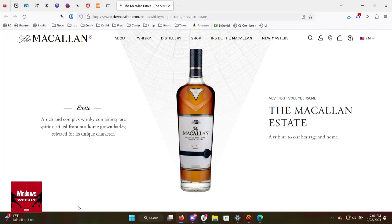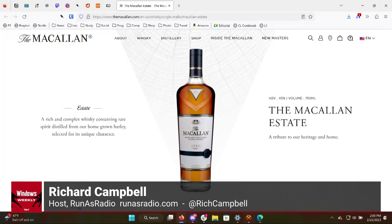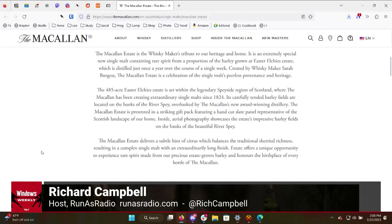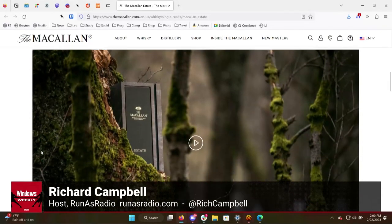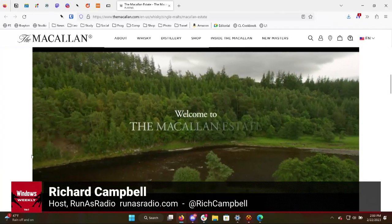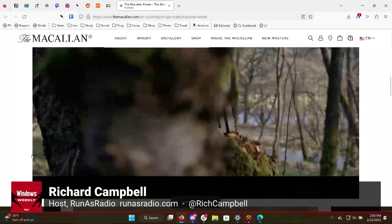I found it tastes very much like Macallan 18 for about twice the price. But it really begs the question — why would you do this? The reality is that when you have a whiskey aficionado, you're trying to get them something special. Something special would be a whiskey that's literally from barley from the Macallan Estate, and that resonates with some folks. You pay a substantial premium to make that true. It's also 85 proof, which means it's been cut with water — it didn't come out of the barrel at that proof.